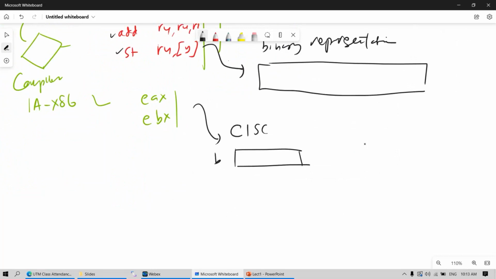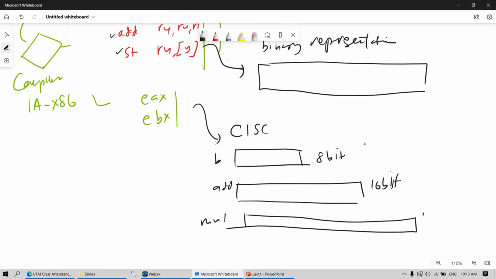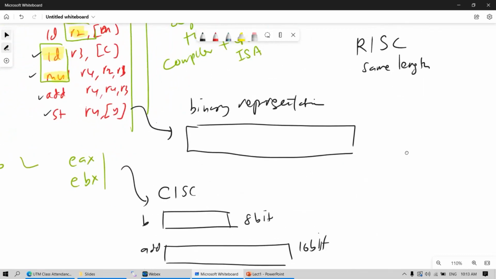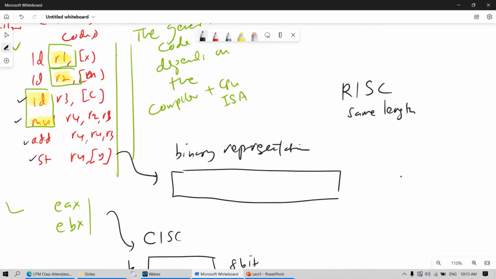So for example, a branch will generate an 8-bit code, an add will generate, let's say, a 16-bit code, and a multiply will generate a 48-bit code, for example. So it will have a varying length of instruction generated. Coming back to this one, it means that, for example, this is a 32-bit code. So when this is compiled, it is going to generate a 32-bit binary code. Store is a specific operation, so it will have its specific code, 011011011010111, a 32-bit specific code. So that's what it's going to generate.